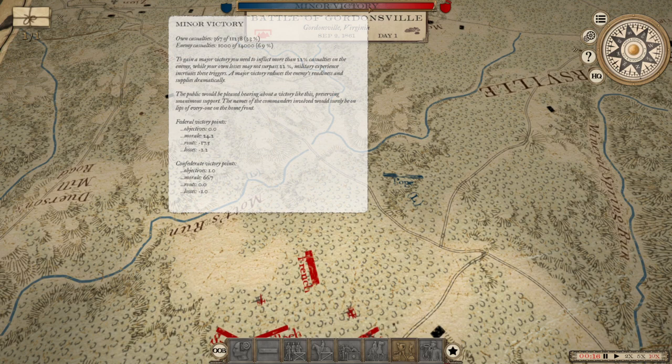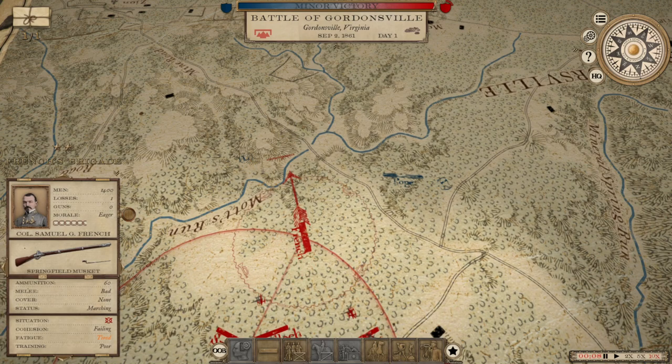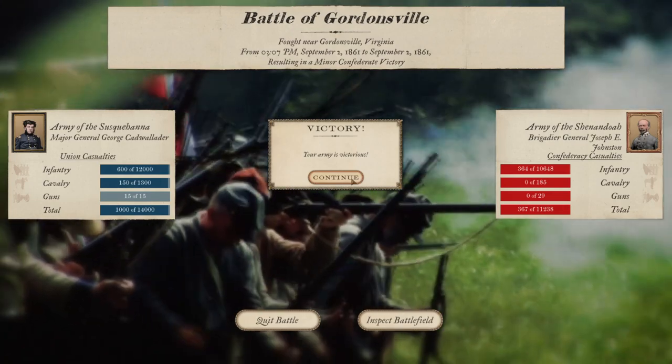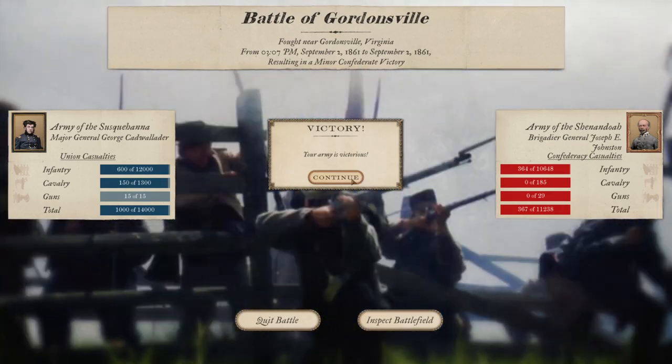All right, so the enemy's going to lose about 1,000 men out of 14,000. We lost 360. Okay, there you go. Victory. 600 enemy infantry, 150 cavalry, and they lose 15 out of 15 guns. We lost 364 infantry. It's a pretty clean cut win.